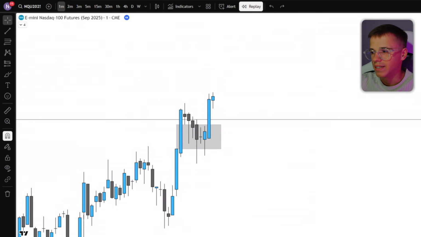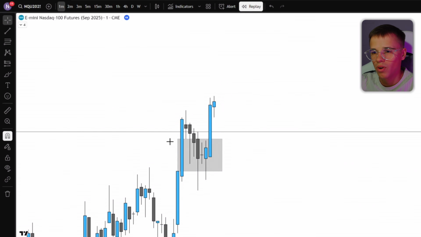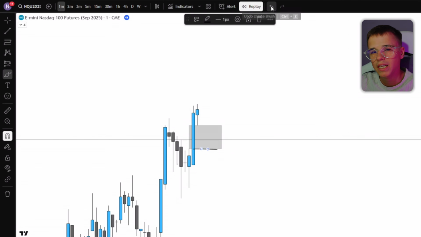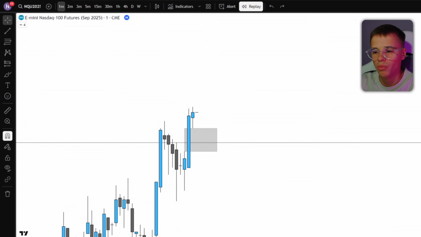And as you can see, that did not happen right now, but what did happen is we created a new imbalance. So we just switch from the first imbalance to a new imbalance, and we just wait for the close. So we actually want market to close the candle below this imbalance, because that means market wants to basically change directions. So we are just waiting for the close, and let's see what happens.